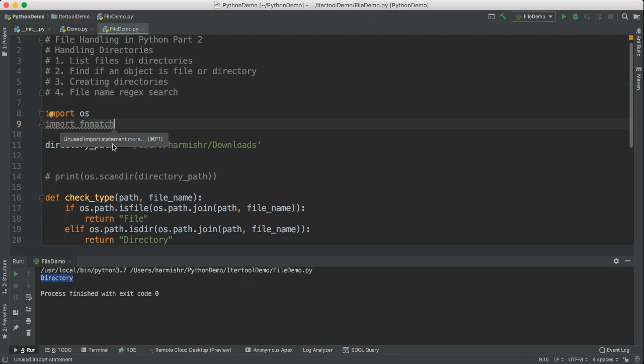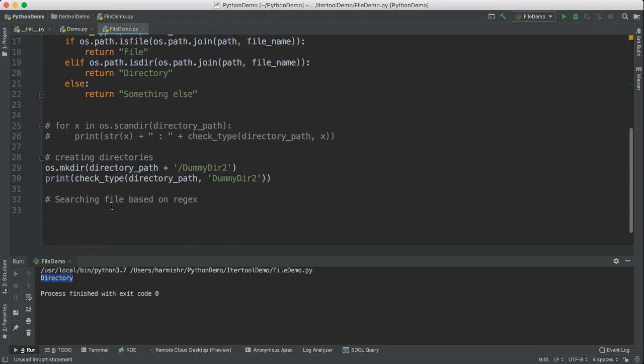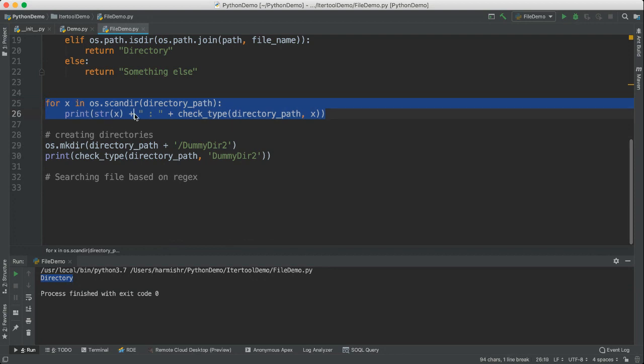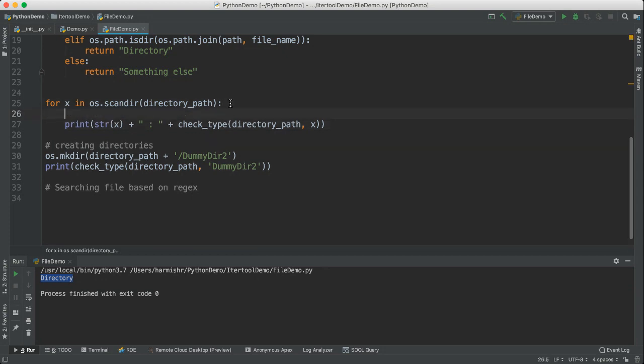You can also do that using string matching, but fnmatch is more sophisticated than normal string matching. Let's uncomment this part where we were trying to print the name along with the type.